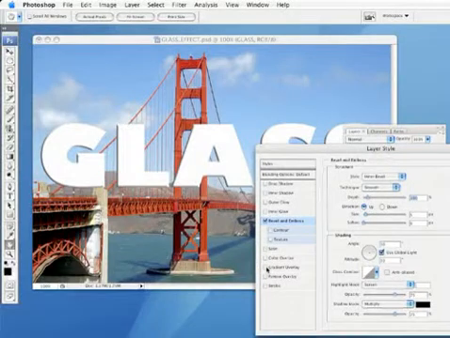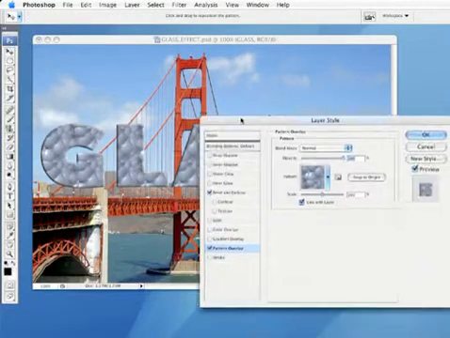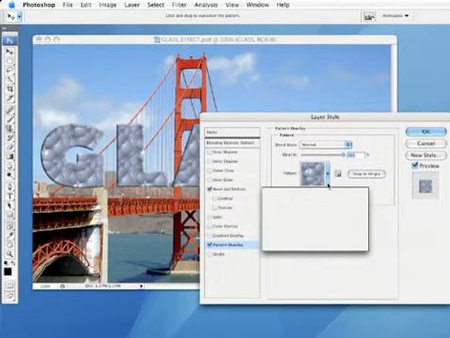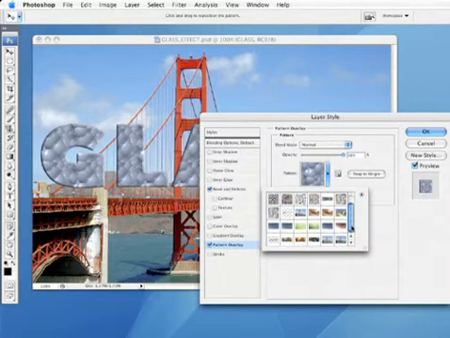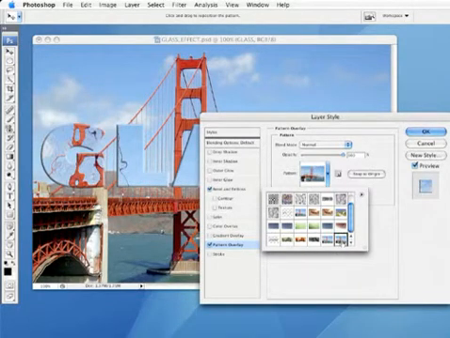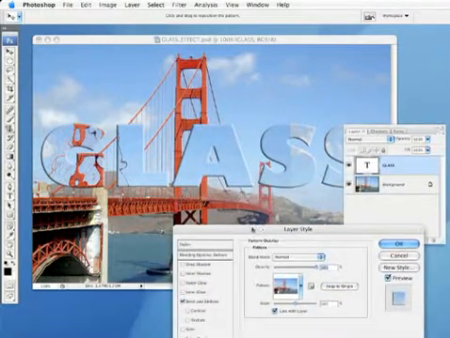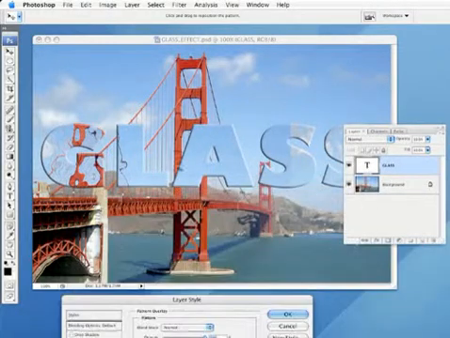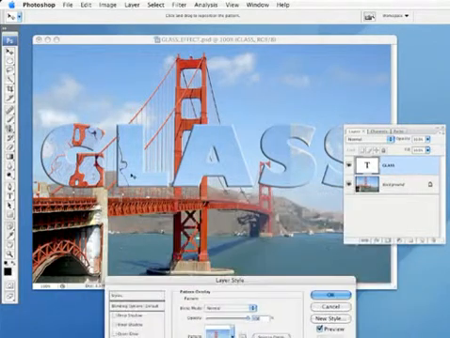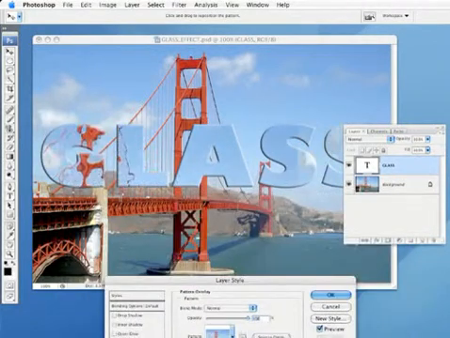Now we're going to go down here to Pattern Overlay. And I'm going to go into the pattern menu here, and we're going to search out that pattern we just created, which was that glass distorted layer, which should be the last thing in this menu right here at the bottom. So click on that and hit OK. Now, here's a problem. Let me move this window out of the way. While I'm still in layer styles, I can go in here and do some stuff. With the pattern overlay selected, if I click, you can see that it's not lined up.